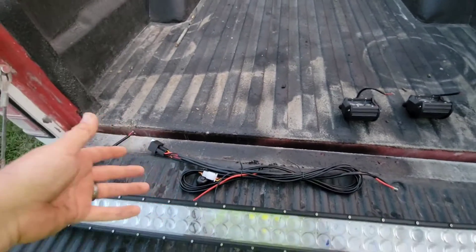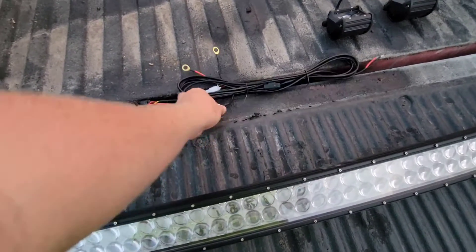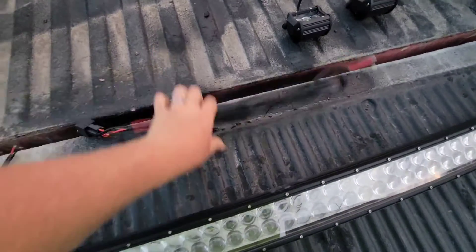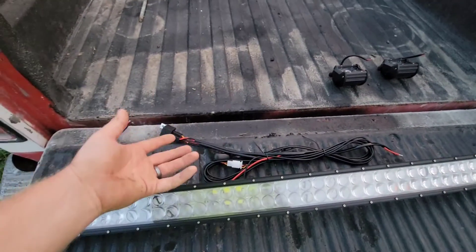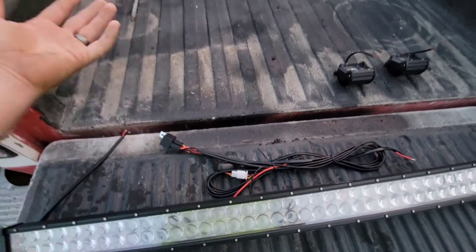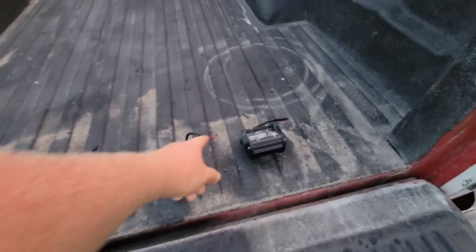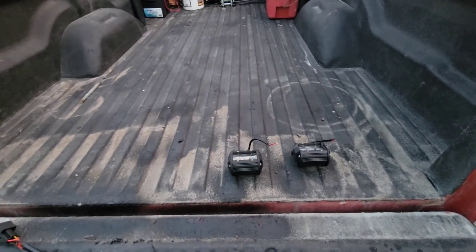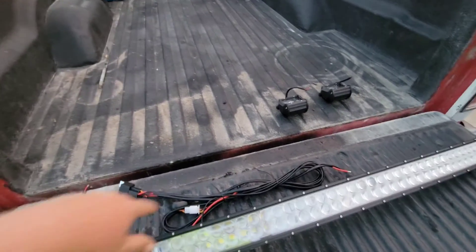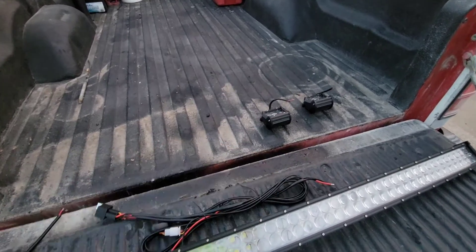To me, for as thick as these wires are, the solenoids are kind of overkill. I fully understand you can use a lower amperage switch, because it's not pulling so many amps — it just talks to the solenoid and puts all the amps through to these thicker wires. But to me, if you just use some decent gauged wire — because what I'm going to use is thicker than that — run up to probably the front of the truck or back here, it'd be just fine. But the one thing I forgot to get when I got the switch for those is I forgot to get an inline fuse set.